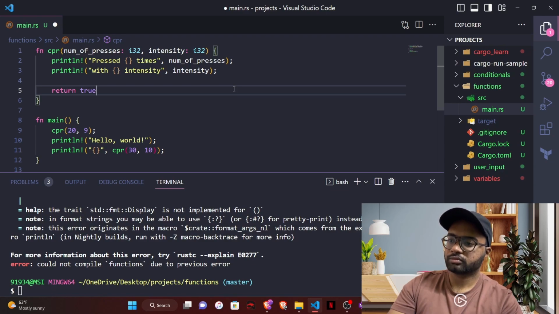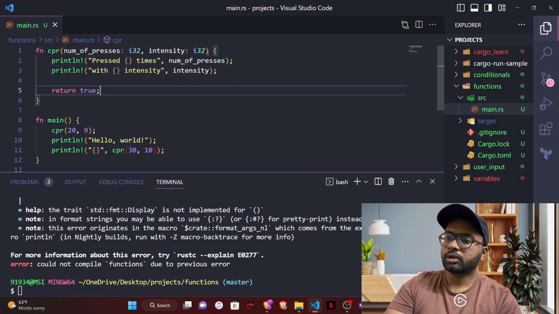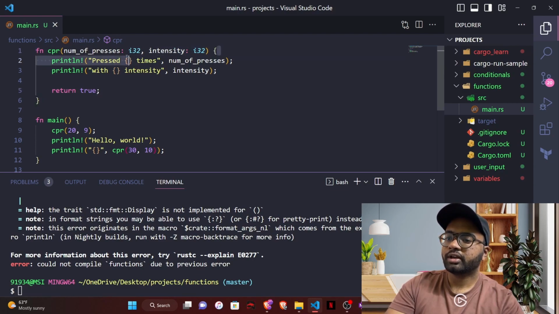Okay, so true. But if we try to run this now, it will throw an error because we are not specifying that CPR will return any value in the function definition. I told you that the first line is the function definition. In the function definition, we are saying that its name is CPR and it's taking two parameters of type i32, and names are these, and we are not specifying anything about the return type.